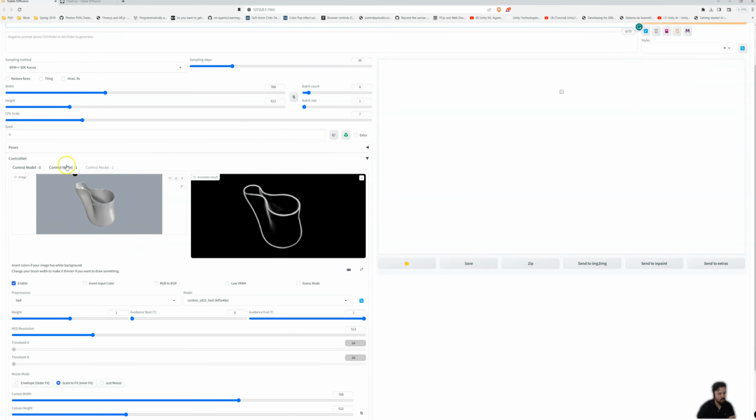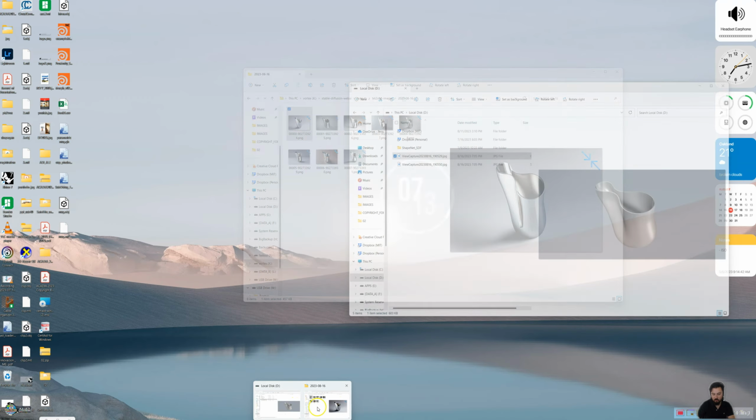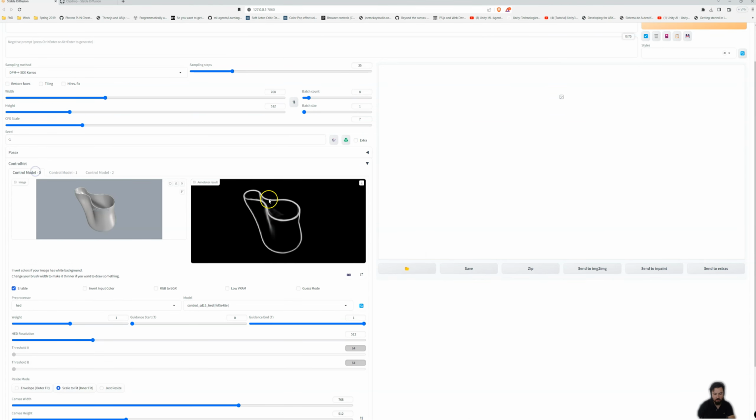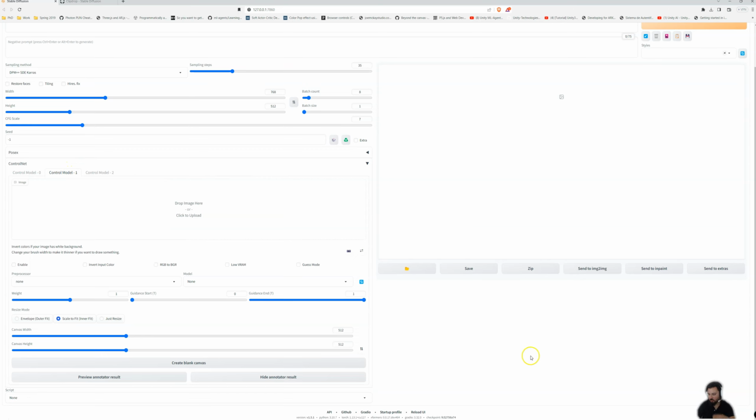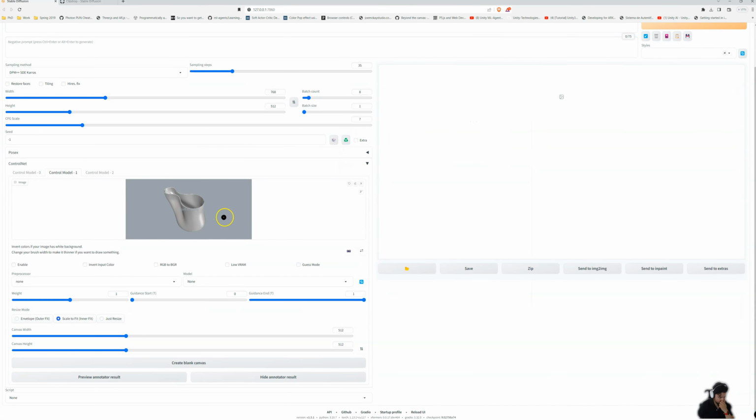We are okay with that, but let's say we want to add another layer of control to this. One layer of control, for example, will be like, okay, you will take the image, you will do something that is generated according to these outlines. But also, if you want to generate better shadows or more depth in the image, you can use another model on top of that, another machine learning model. So we will provide the same input image. We will drag it here.